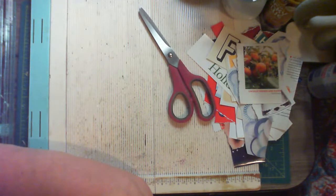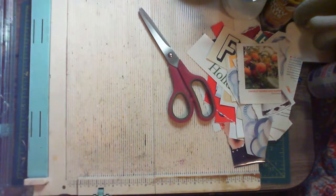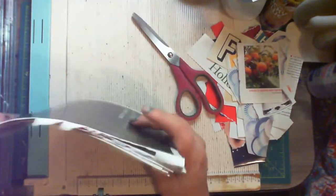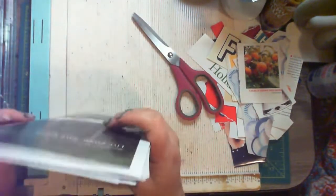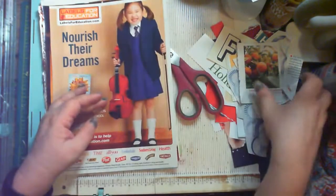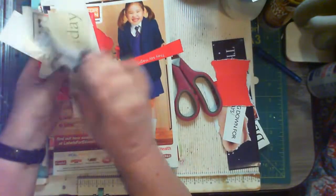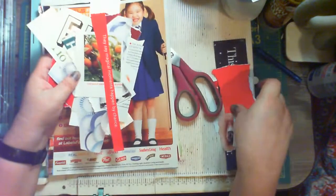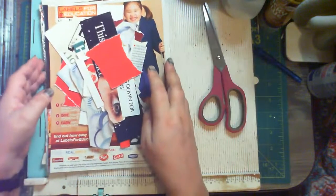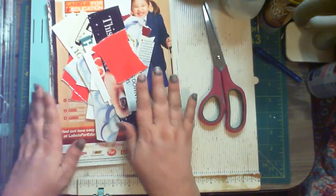So we have been on for a little under an hour, and I think we're going to call it there tonight. Let's see what we harvested, how much we harvested. We did get a pretty big pile, but not all of these. A lot of these big pages are getting cut down for words and smaller images. So it's not as much as it looks like. A lot of that will be going away. And then we got a nice little pile. We got some collage watercolored stuff. Some pretty good words. And we did get one for the Halloween book out of the Christmas book. So that's what we got done today.